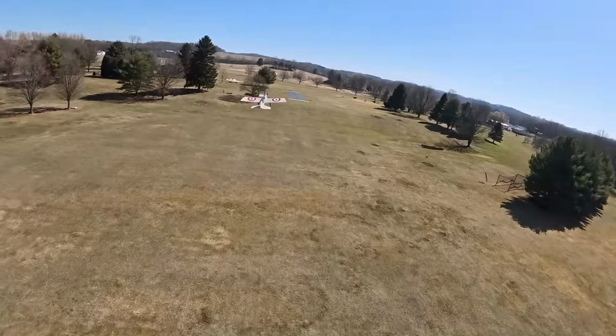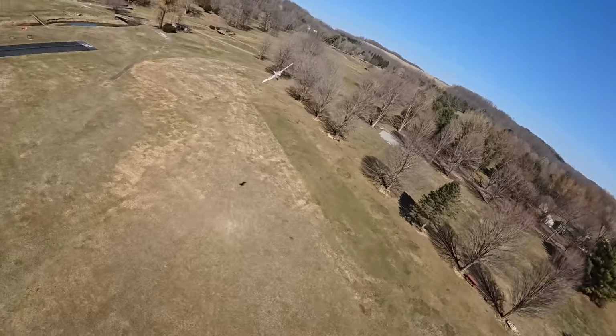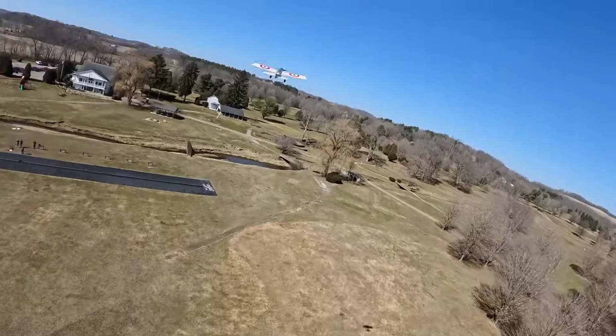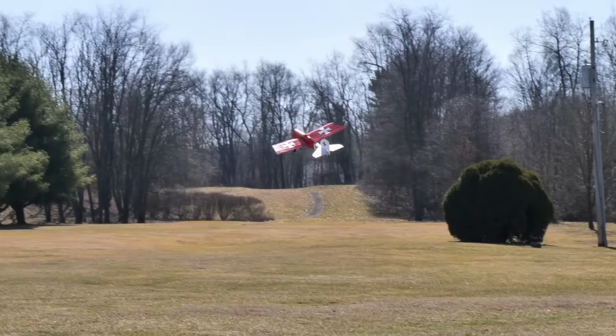But this basically turns this plane, I know I'm going to saw a lot of people, into a ridiculously easy RC car in the sky. Right. Left, right, forward, back is all you need to worry about. I mean, that's hands off. Eight feet from the ground, six feet from the ground, is hands off, dude. Unbelievable.